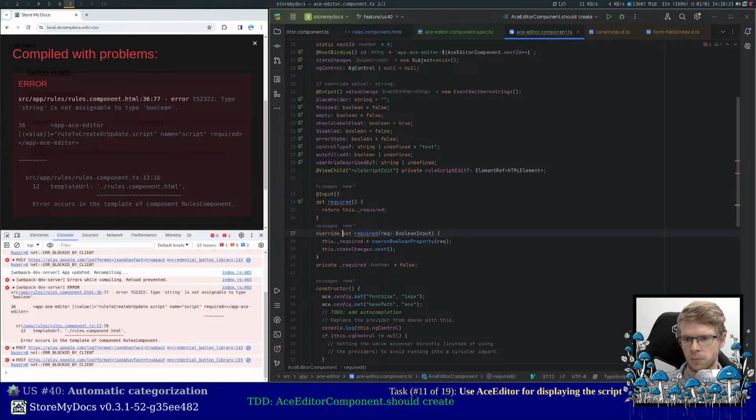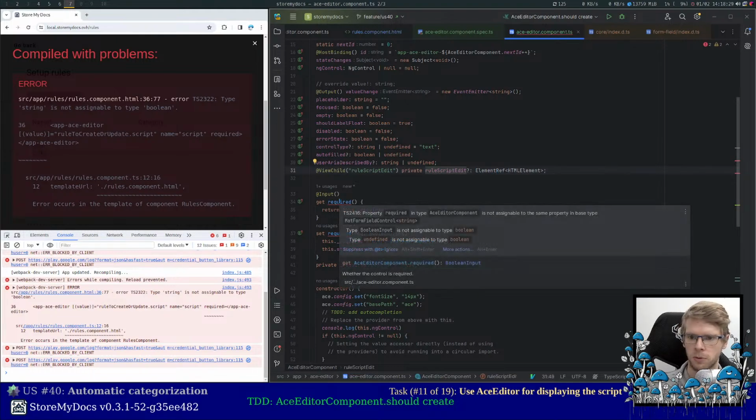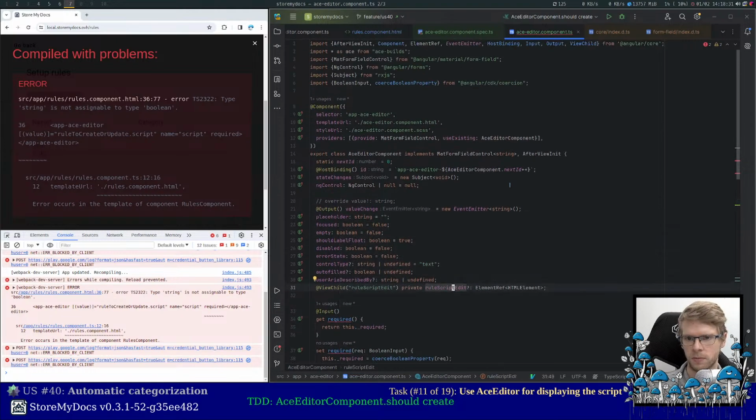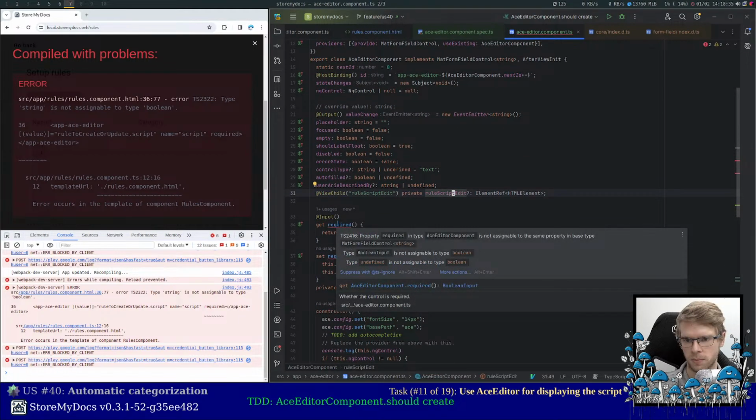Now that I am implementing this as an interface, I should be able to do this. Or not.